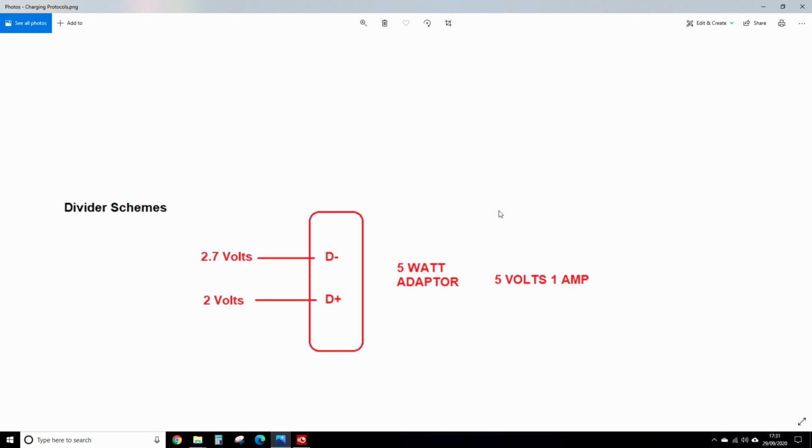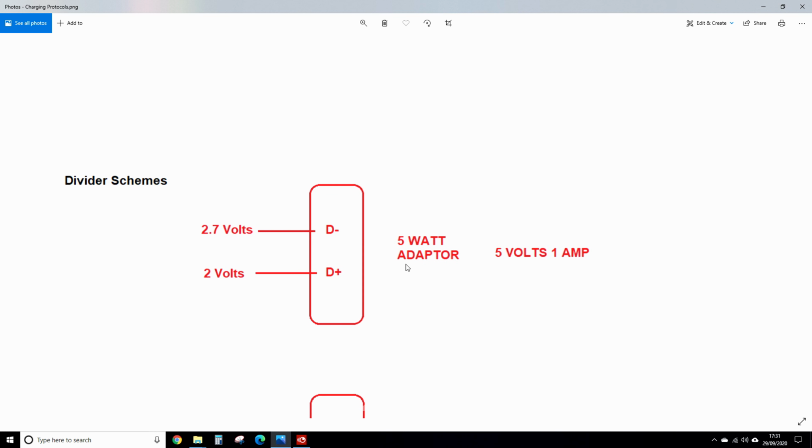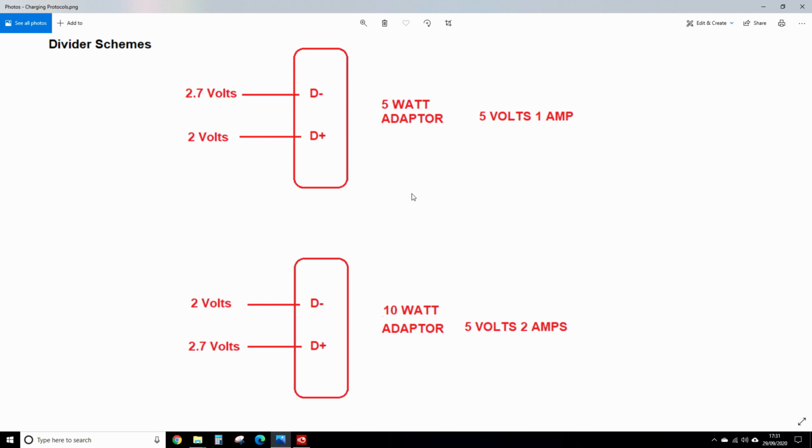So this chip, the TPS2511, has 3 different schemes other than the communication. There's the divider scheme, where you can use different resistors, which I've seen a lot on the internet. It'll put 2.7 on the D-, 2 volts here. That means it's a 5 watt adapter, 5 volts, 1 amp. If it's 10 watt, it just swaps these voltages: 2 volts on the D- instead of 2.7, and 2.7 on the D+. It means it's a 10 watt adapter capable of delivering 2 amps.